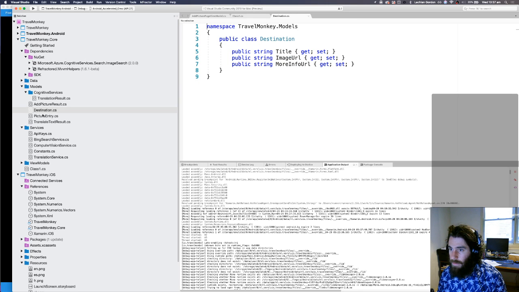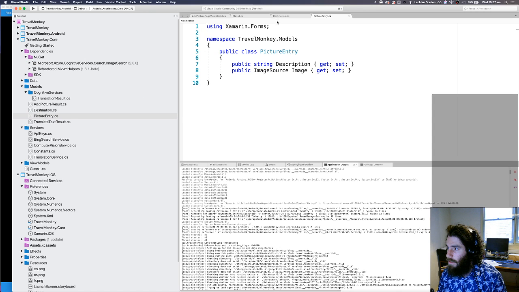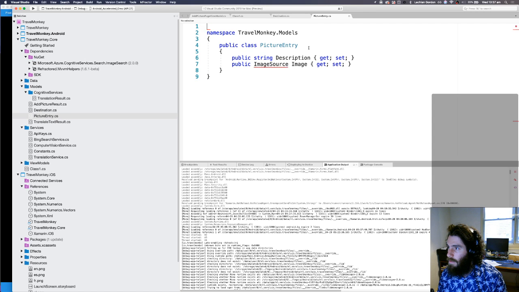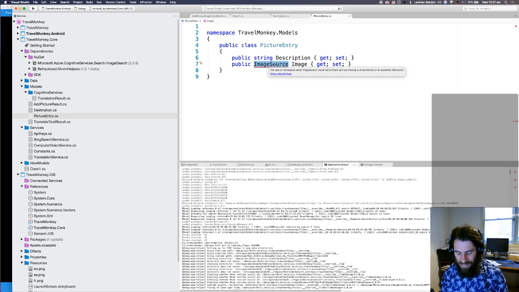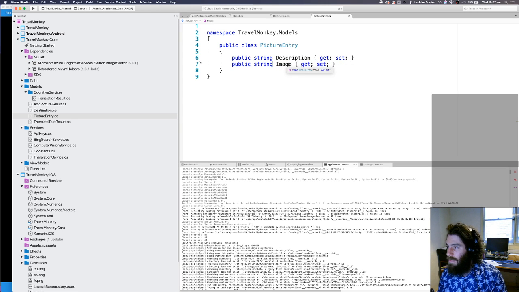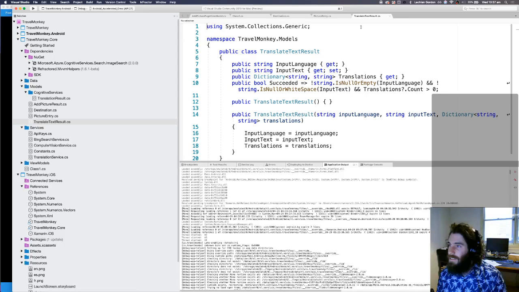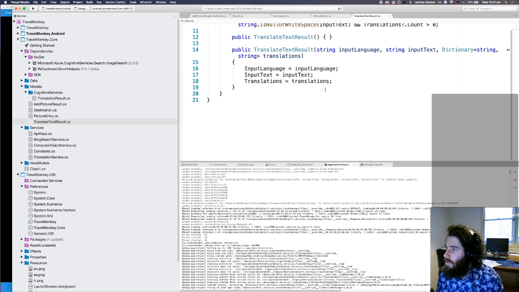Destination looks fine. PictureEntry. ImageSource called image. I'm going to change that to another string. I'll change its name to ImageUrl. I'm not sure exactly how many things I'm breaking here. TranslateTextResult. That's all good.